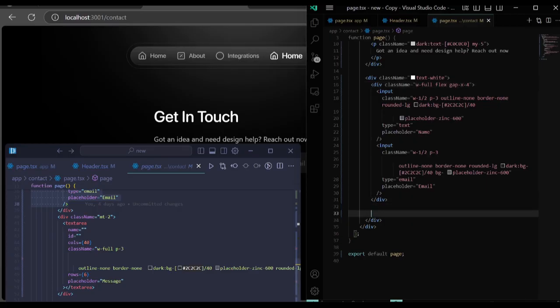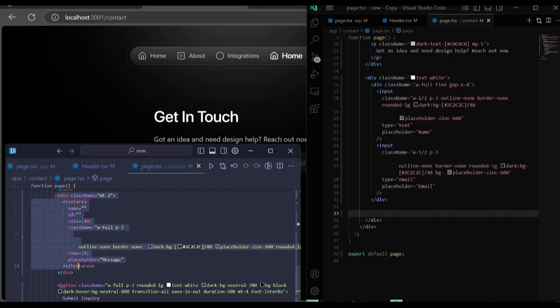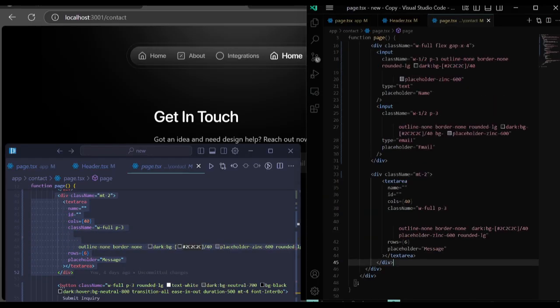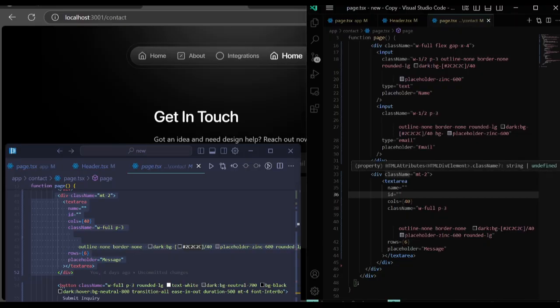So under that one we have a text area. So here is a div of margin top of 2, and we're given a text area, a name, an ID. That's if we've got something like a label, we'll give it an ID with the same as the HTML for.